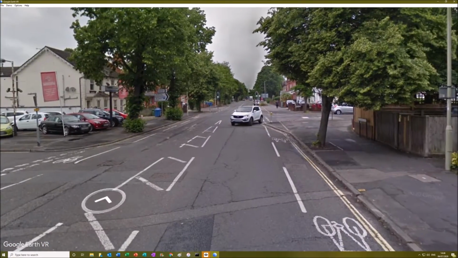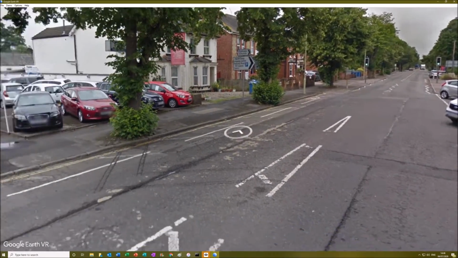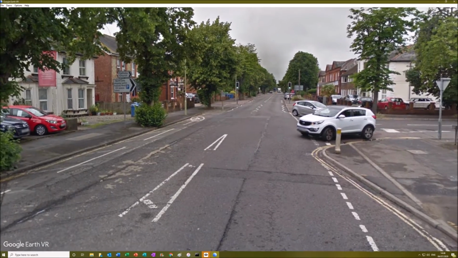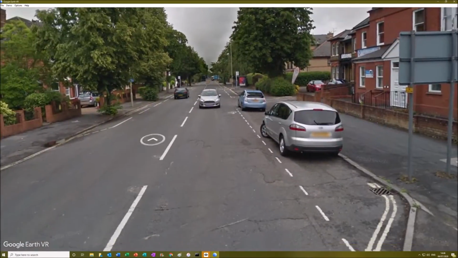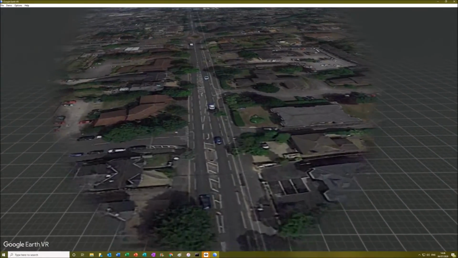Come through here. This bit's now got broken white line. Used to be solid, but if you get a car sat here waiting to turn right, you can actually go through there now, whereas before you couldn't. And we just follow the road ahead. So now we just drive down here.